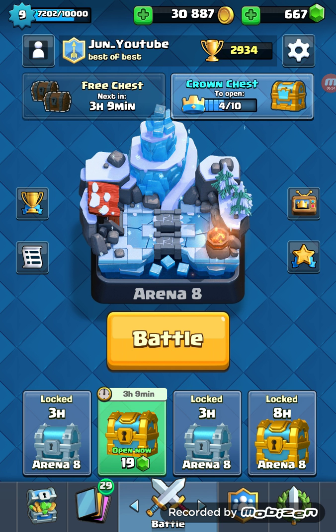But remember this. Arrows, zaps, and fireball are always good cards to carry in your decks. Fire spirits are always good cards to carry in your decks, because they can destroy minion hordes and barbarians if you pair a fire spirit with a zap.